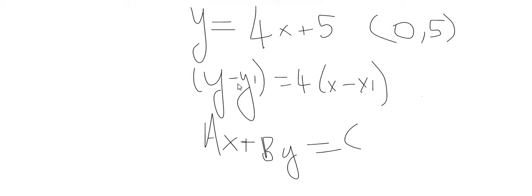Okay, and now we need y1 and x1. So for y1 and x1 we can just use this point, because 0, 5 is a point, right? So for x1, x is 0, so we can just add 0 for that, and once again 5 for y, so we just add 5 for that. So that's how you move from slope intercept into point slope form. Now if we want to move back, we just have to do it backwards.